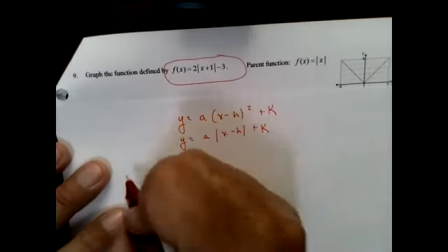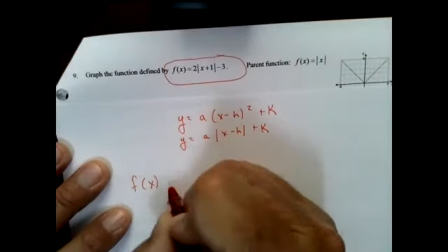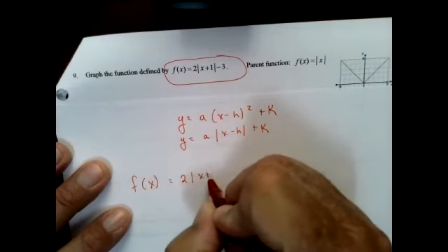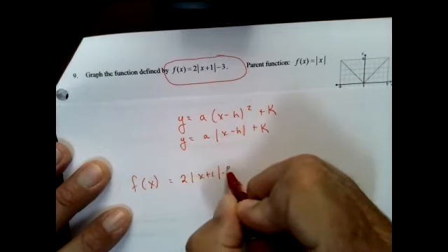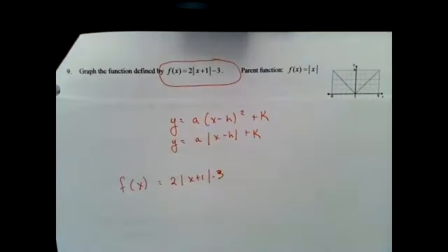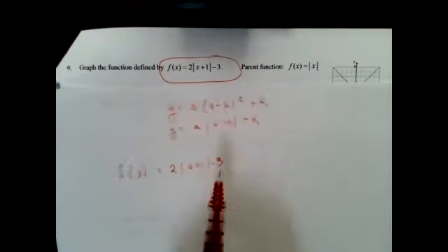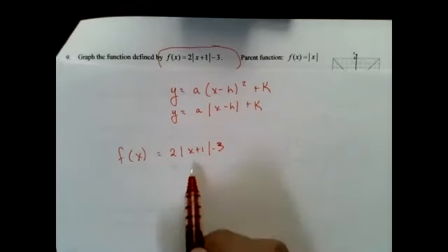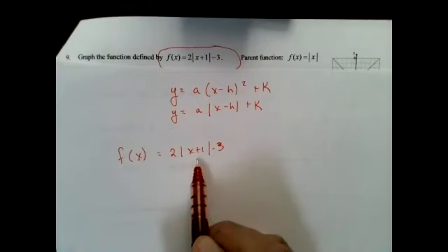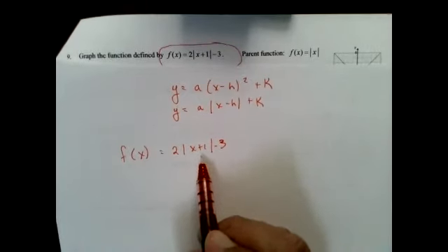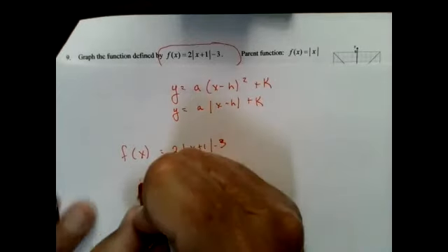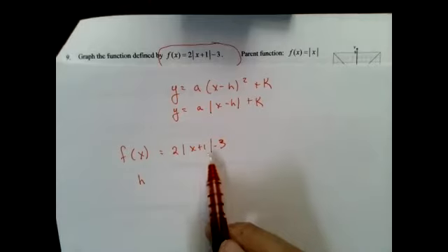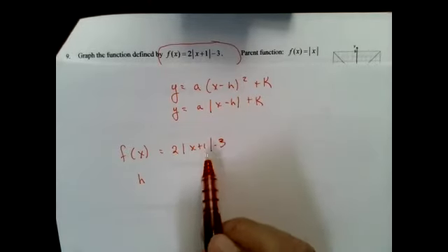Okay, so I'm going to take a look at this one. f(x) = 2|x + 1| - 3. Now, I'm going to give you a number, and you're going to tell me what's the first thing I would do to the number. The number is 3. What's the first thing you would do to it? Add the 1. Add the 1, right? So the first thing we would do is take care of the h. That was the h, okay?